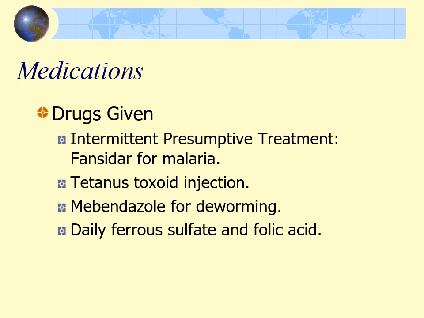Tetanus toxoid injection is to be given up to the 4th dose to prevent adult or neonatal tetanus. The Bendazole 500 mg per oral stat is given for deworming. This is given as a single dose at a minimum gestation age of 20 weeks. Daily doses of ferrous sulfate 200 mg and folic acid 5 mg to prevent and correct iron deficiency anemia and folic acid deficiency anemia.